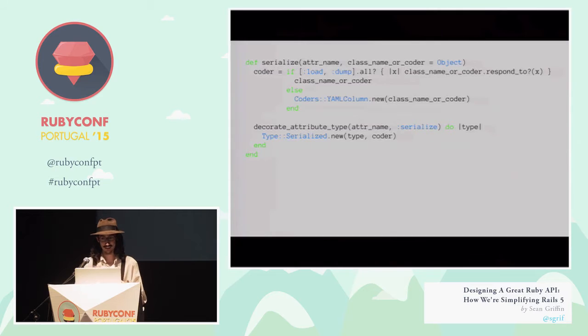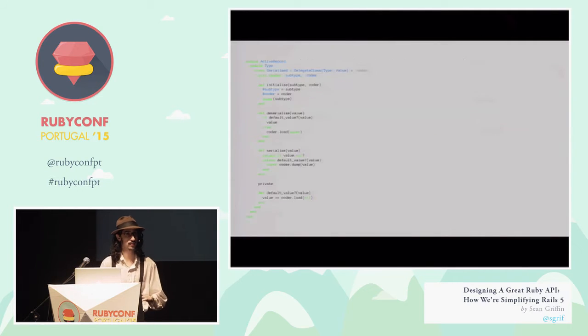But this is important. We took this specific thing that we were doing and turned it into a generic concept. Both our implementation got much simpler, and we gave the ability elsewhere in the code base to reuse this exact same concept of decorating an existing type. And we can succinctly describe what serialize does in terms of the type API. I'm not going to go over the specifics of this code, but this is what the serialized type looks like. This is the bulk of the logic that actually replaces that giant file that we had before.